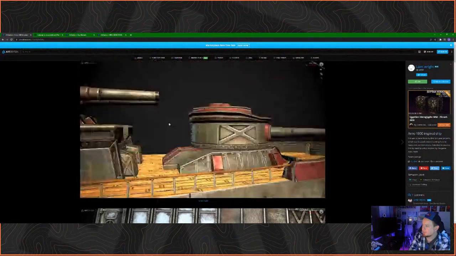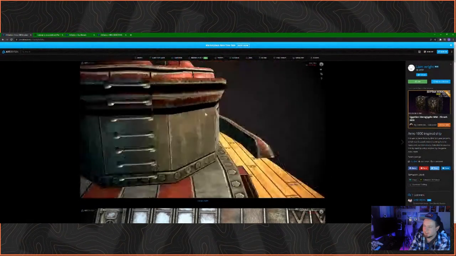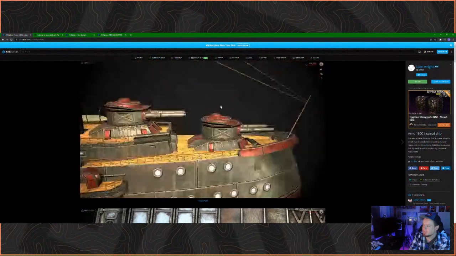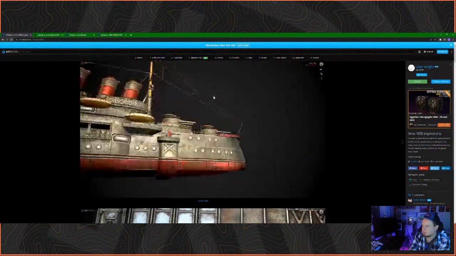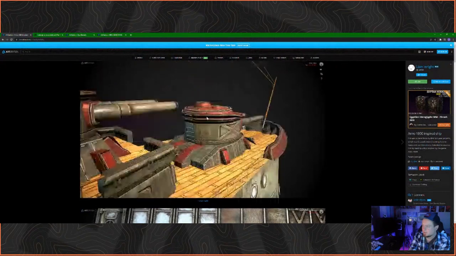So it's a way to get away with replicating these details without adding the additional geometry, because at a distance you're not going to be close enough to see whether this is geometry or an alpha card.